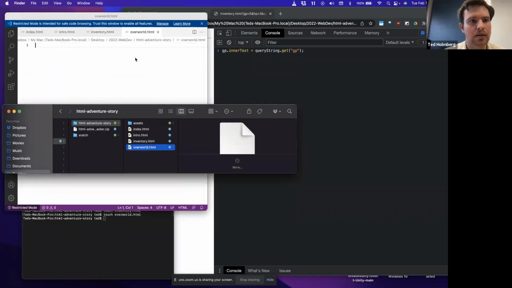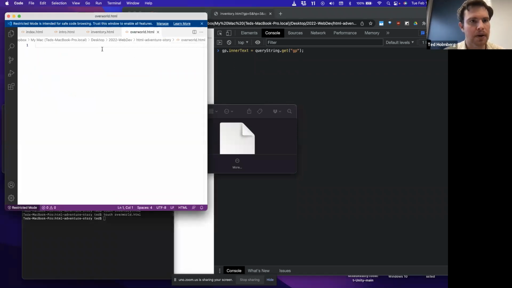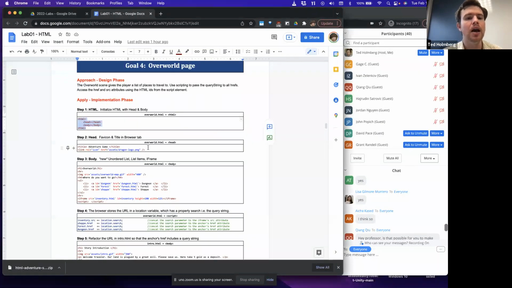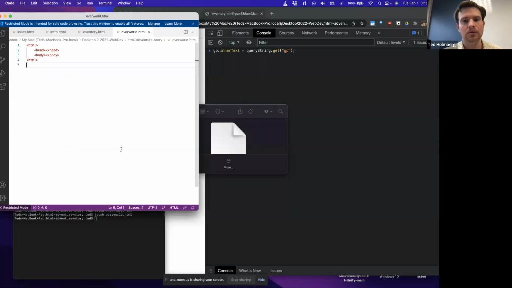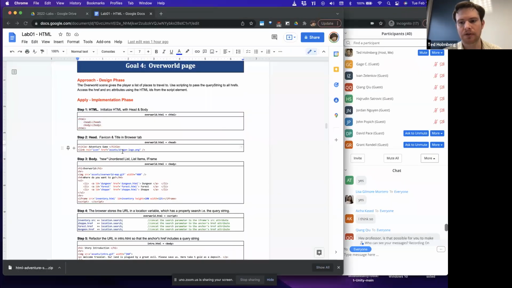Pull this into here. Let's start by giving it the HTML tags along with the head and body. So we're going to start everyone the same way. And then since this is going to be a page that's designed to be displayed in the browser directly, we're actually going to, oh Lord, am I starting to freeze?